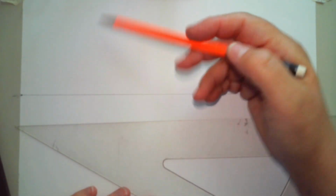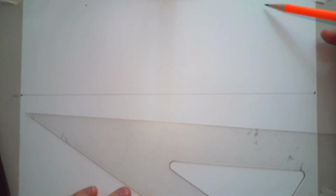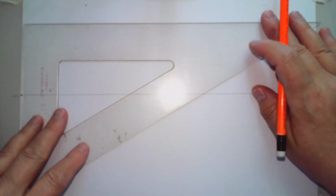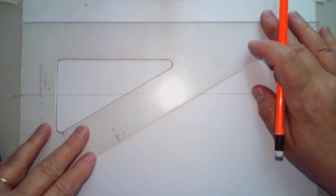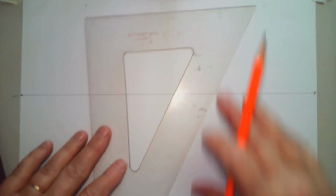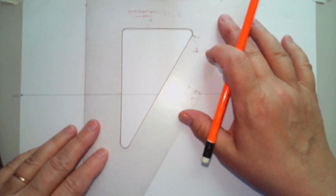So here goes. I'm going to start off above my horizon line. Just make sure I don't go up too high there. Make a little mark there and there. Okay. I'm going to put a cube at the top up here above my horizon line. Let's see. I'm just trying to find the best way. Make sure that it is parallel and truly vertical. There we go.